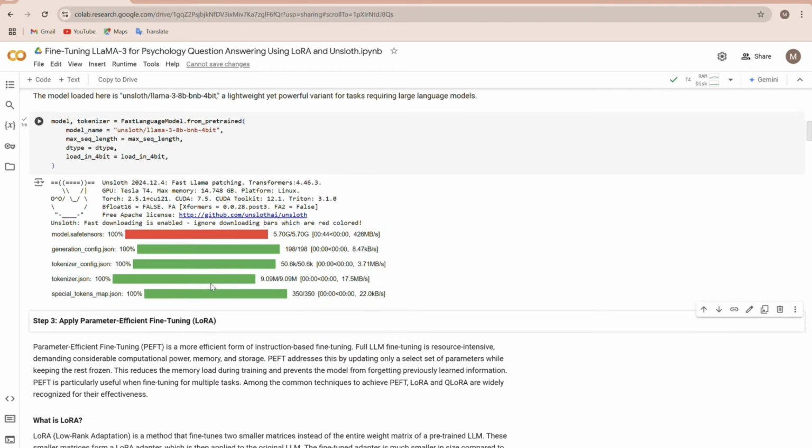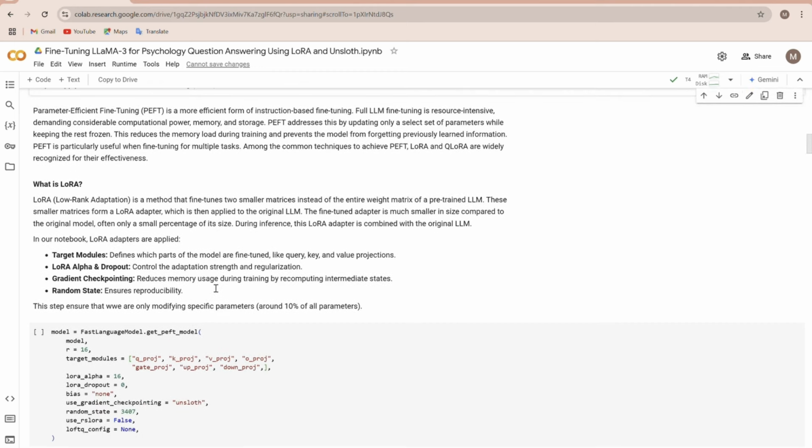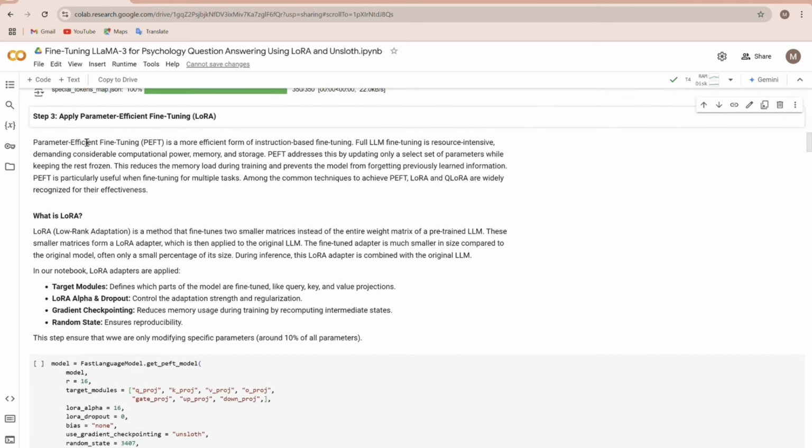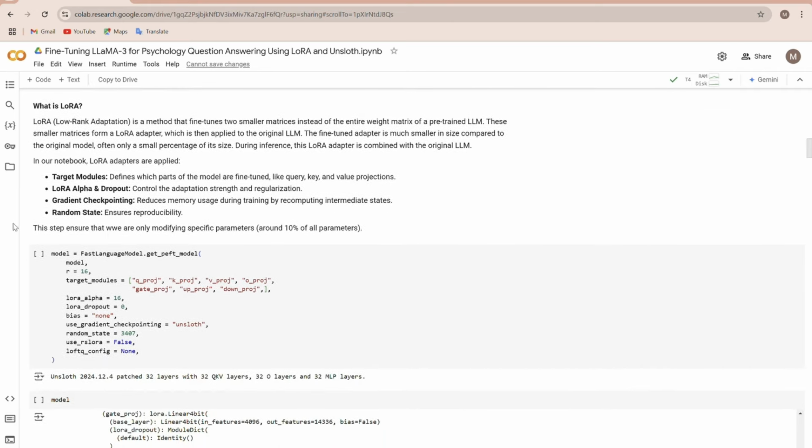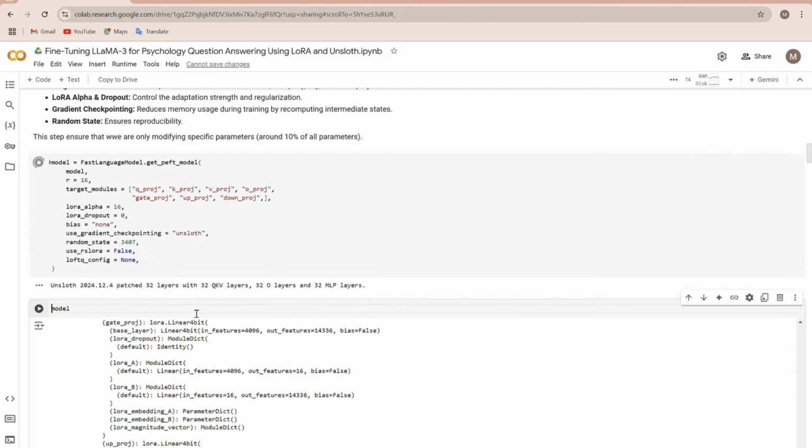Okay, now this is where it gets really interesting. We're going to use LoRA, a technique commonly used for fine-tuning large language models. It lets us adapt only a small set of parameters for our specific task. Essentially, we're tweaking just a few layers instead of retraining the entire model. This is especially useful when we're working with models that have a large number of parameters. We're setting things like LoRA alpha to control how strongly we adapt the parameters, and LoRA dropout to avoid overfitting. Let's run this cell and move to the dataset.